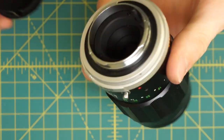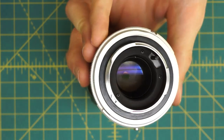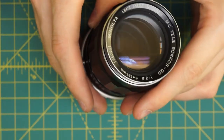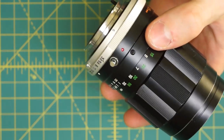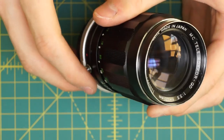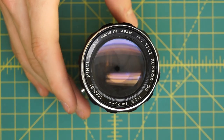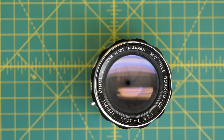This is the cheaper of the 135mm lenses — they also had a 2.8 version. It's overall a pretty good telephoto lens and internally it's very similar in a lot of its construction to the normal 55mm MC rockers and other lenses. Because it is a telephoto lens it's a little bit harder to take apart, but it's a fairly easy lens to take apart and repair.